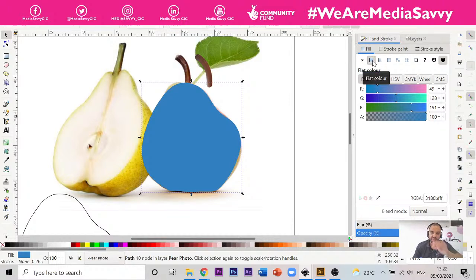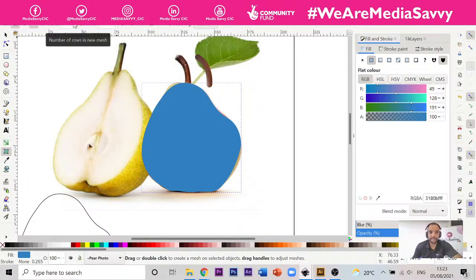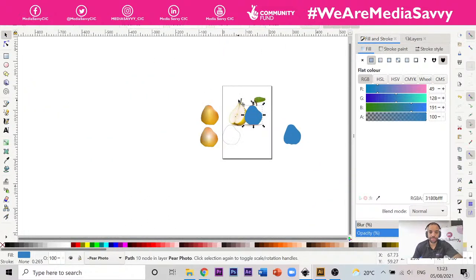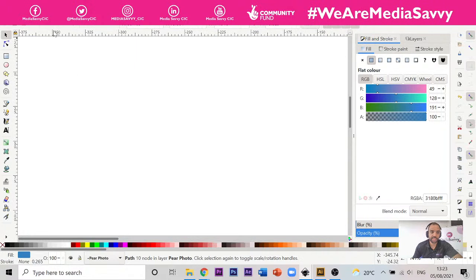Okay, and what we are going to do is click this button, which is the mesh tool. So we've selected our object, sorry. We're going to click the mesh tool like we did last week, and up at the top here you've got some different options. Now what I'm going to do is illustrate to you something very quickly aside from this. So what the mesh tool does is it does this.